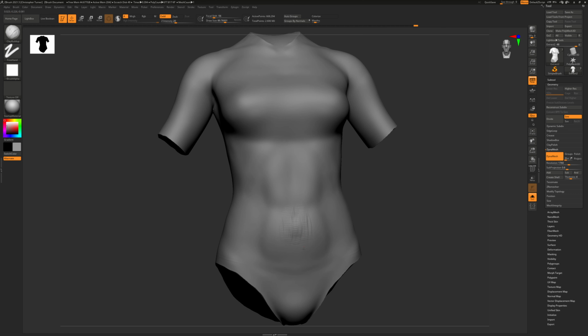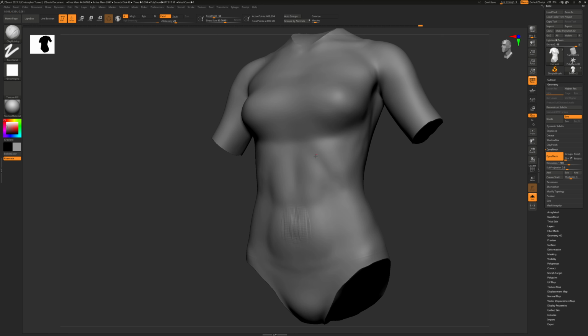And I want to be careful that I don't sculpt inward here when I do this. I always want to pull the geometry out because this is currently the shape of her body. And so if I start pushing it in, what's going to happen is we are going to end up with it penetrating into her body, which is not exactly what we want.